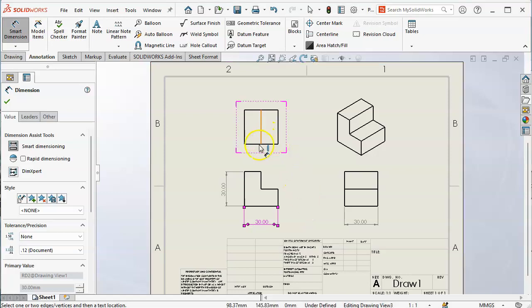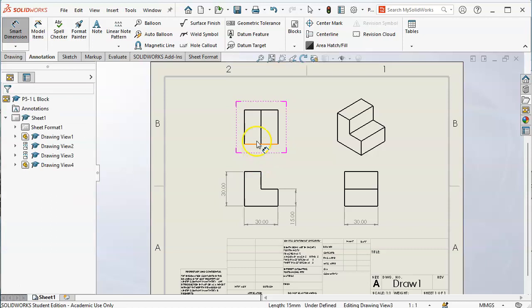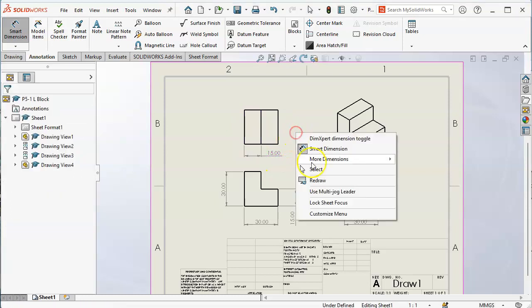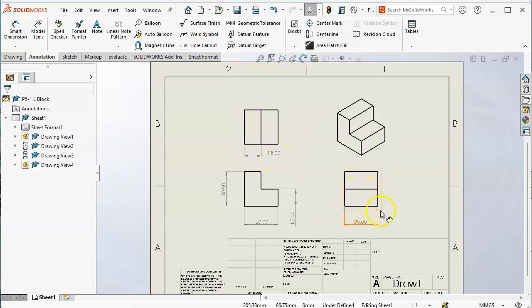And then I don't really need the top view, or I don't really need the right view, because there's enough information here that if I'm not going to put a dimension in that view, I really don't need it. So 15 there. And let's escape and go 15 there, then I think I have everything that I need.